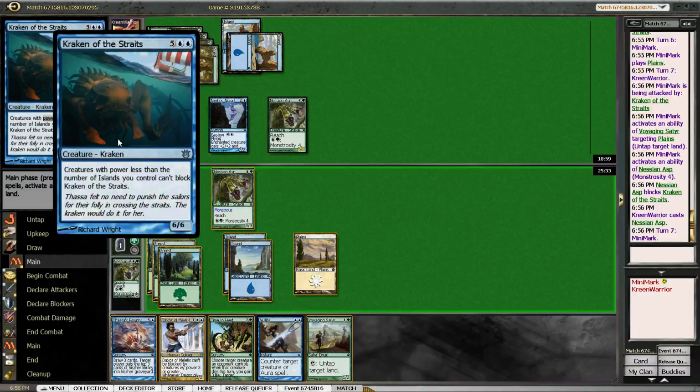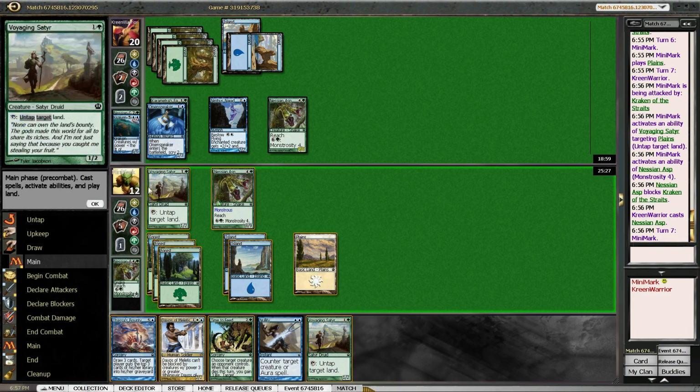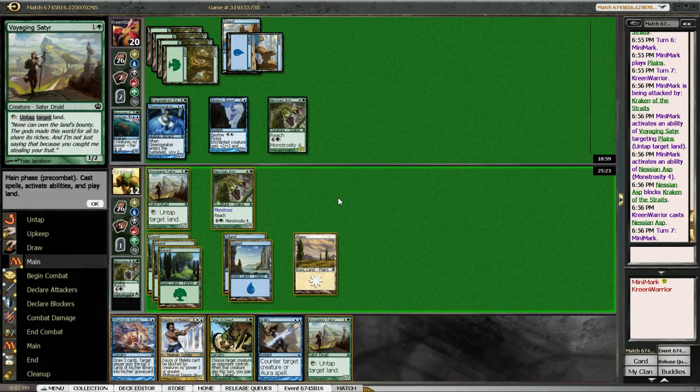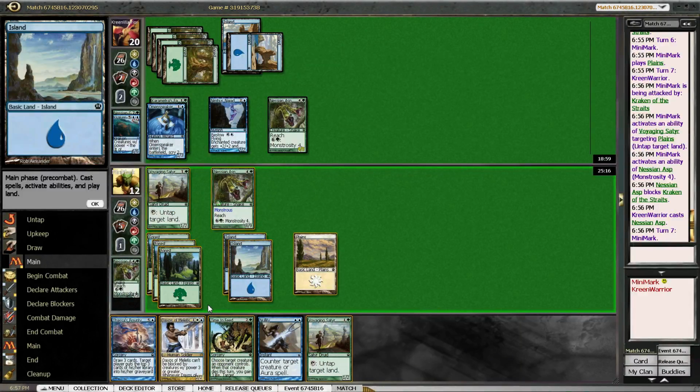Does it have to attack each turn if able? No. Creatures with power less than the number of islands you control can't block. He must have just not seen the Satyr or something? I mean, I just... I just don't know sometimes.